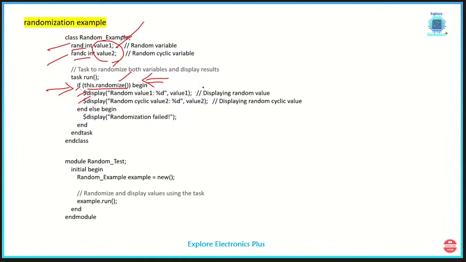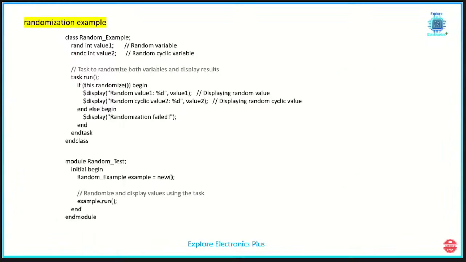And if you print the values of the randomization, you can observe that because value1 is represented as rand, it may get repeated values when we do the randomization. And because of randc, value2 will not get repeated values until all the set of values of value2 are completed.